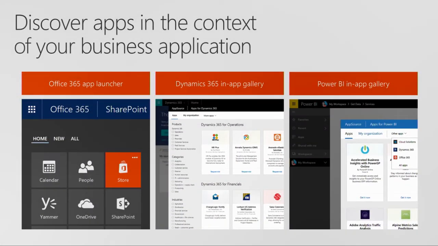So first, how do you discover apps? So of course you can go to AppSource, www.appsource.com, but you can also find the applications in context of what you're doing. So let's say you're an Office 365 user, and you go to the store in the Office app launcher, you will end on AppSource, and you get a pre-filtered view. You can easily find apps that work on Office 365, but you can also find other apps there. It's pre-filtered, but you can, of course, search for other apps, and we're seeing that people are doing this.